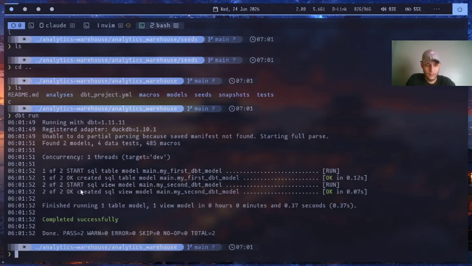To pass. Running registered adapter. Unable to do parsing on two modules for data tests. This number of macros, one of two. Start SQL. My first dbt model. Created SQL table model. Hmm.